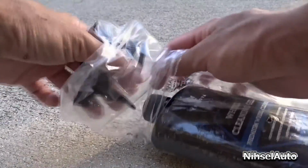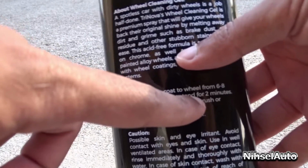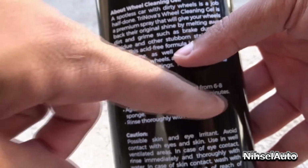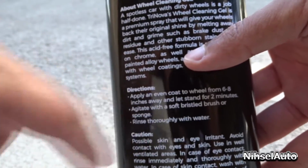When you get it from Amazon, you get the nozzle itself and Trinova's cleaning gel for the wheel. They have clear instructions on how to use it. We have to apply it 6 to 8 inches away and let it stand for 2 minutes. So that's what we're going to do.